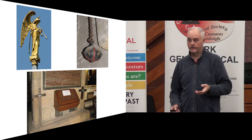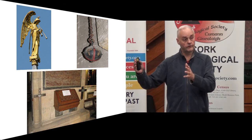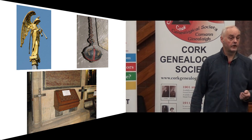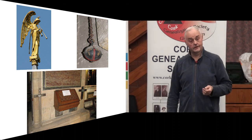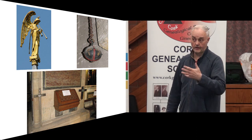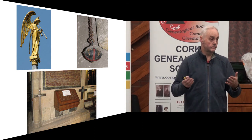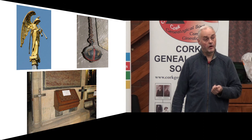And then there's a big stone column in the bottom image here, just to the right of the actual altar itself. It's known as the Heroes Column. It's a memorial column for the dead of the Great War. And of course, we had all the commemorations there last weekend, commemorating Armistice Day. But there would have been a lot of them held in the cathedral around this column in St. Finbarr's, because, as I said, it remembers the dead of the Great War of St. Finbarr's Cathedral Parish. And that timber box that you can see there, if you open it, you can see a big memorial book with all the names of the men who died during the Great War from St.